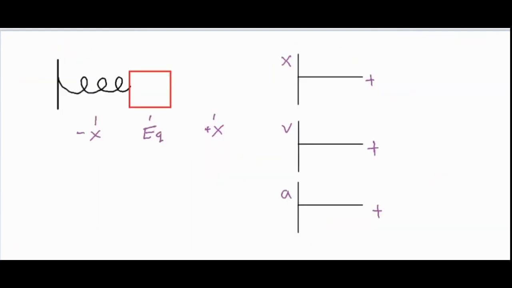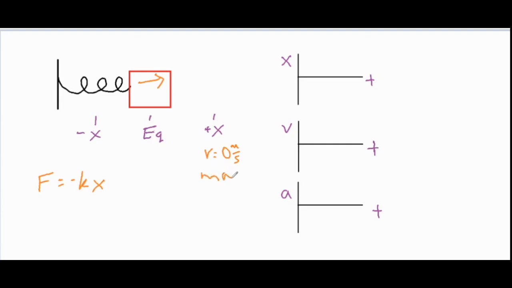Now going to our final scenario, we're going to take a look at a block oscillating back and forth as it's connected to a spring. And that restorative force that it feels can be represented by Hooke's law, F equals negative kx. And that negative is because it is a restorative force. So let's say, for example, our scenario is that it's moving through its equilibrium position right there, and then it's going to move to the maximum amplitude that we'll call positive x, and then it's going to reach a velocity of 0 at its maximum displacement.